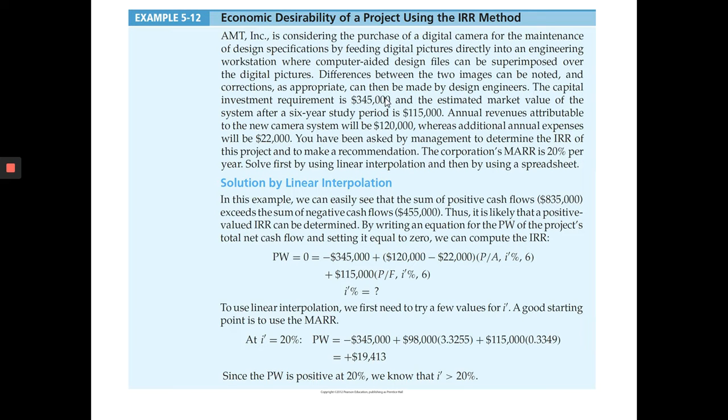AMT Incorporated is considering the purchase of a digital camera for the maintenance of design specifications by feeding digital pictures directly into an engineering workstation where computer-aided design files can be superimposed over the digital pictures. Differences between the two images can be noted, and corrections as appropriate can then be made by design engineers.